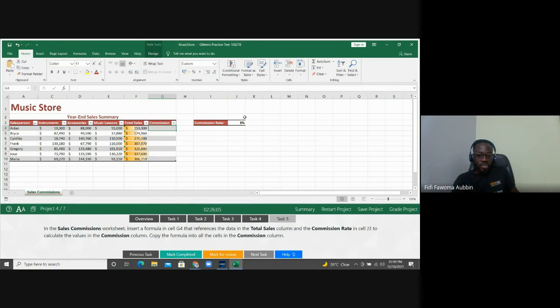So it is 3% of the total sales. Once we're able to do that, we can copy the formula into all the cells in the commission column. So how can we enter a formula or a function to solve this particular issue?